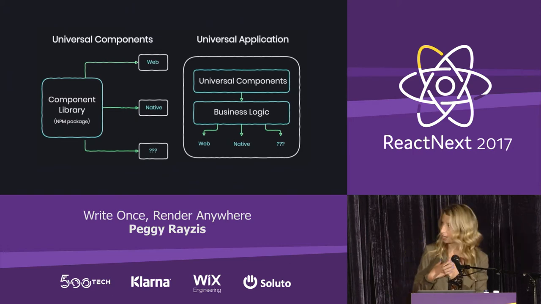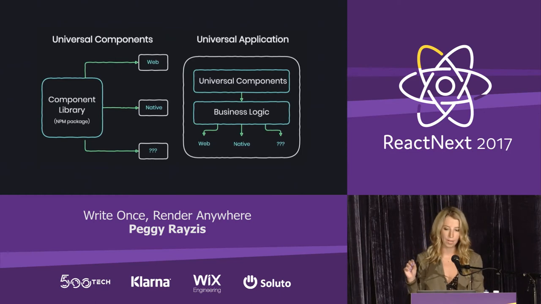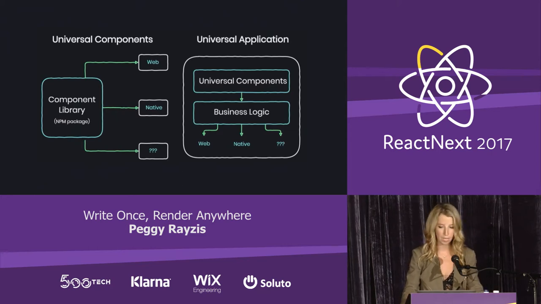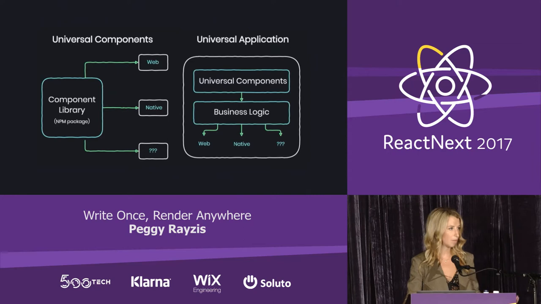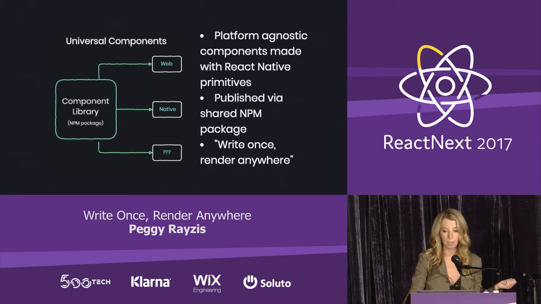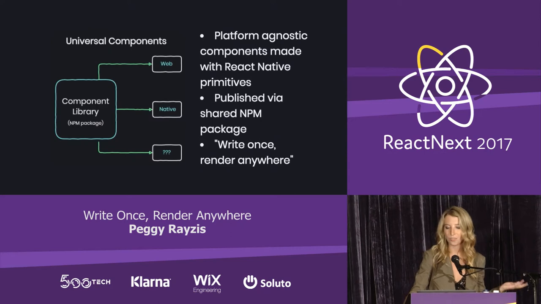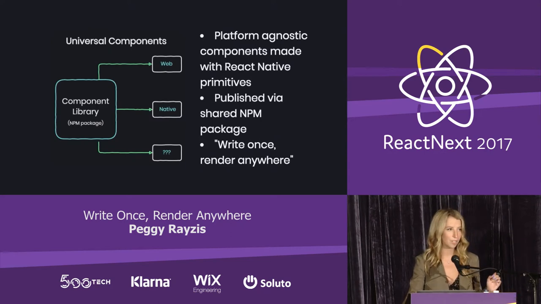I want to explain what universal components are and also introduce the concept of a universal application, because I think it's important to contrast the two. Universal components are platform-agnostic components compatible with any renderer — things like WebVR, Sketch, and React Native Web. They're built with React Native primitives and APIs. With universal components, you separate the business logic by platform, but you compose your features with universal shared components. To share these components, you publish them in an NPM package and consume them in each separate application. You can think of building universal components as writing once and rendering anywhere.